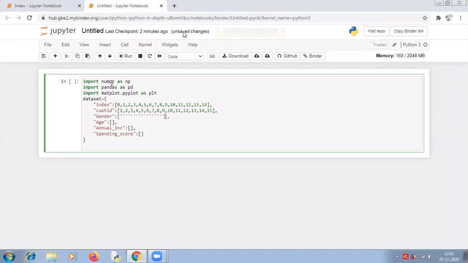Then we have the gender. I'll just write M or F. We have gender, age, annual income, and spending score.